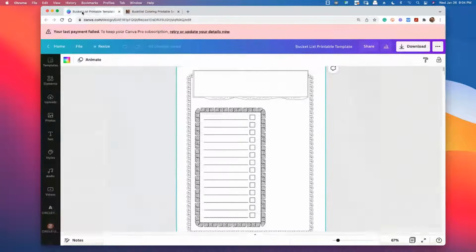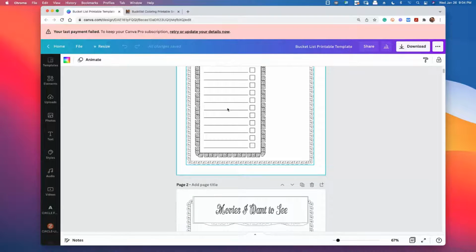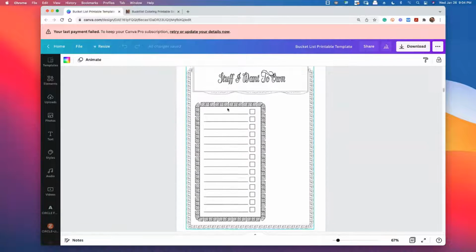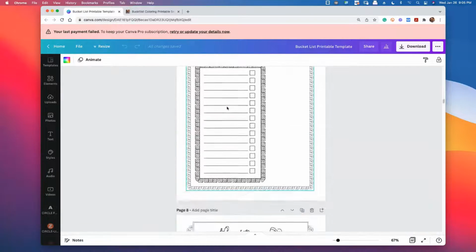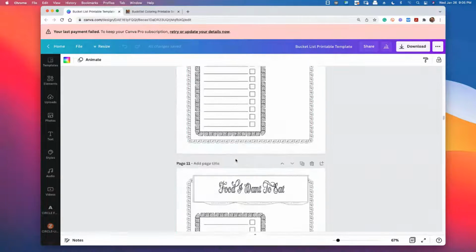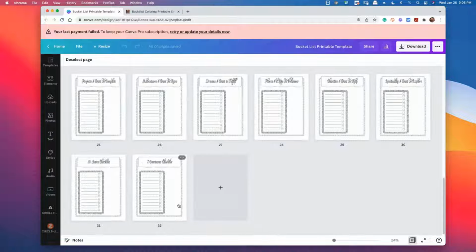Okay. Let's go ahead while I'm on here talking about Canva. This is, what was it, 30 some pages. Let me scroll on down and we can kind of take a look. You can see all these titles are all different. And actually, what was it? 32 pages. Yeah. So 32 pages.